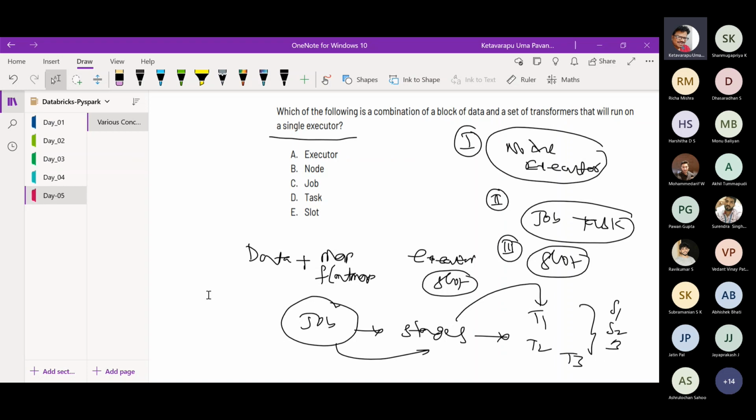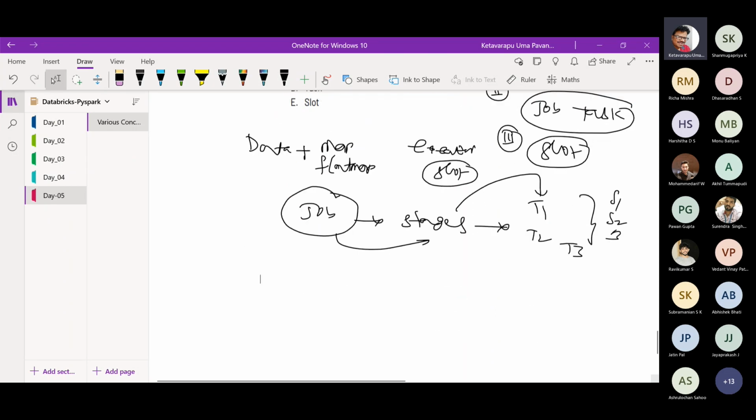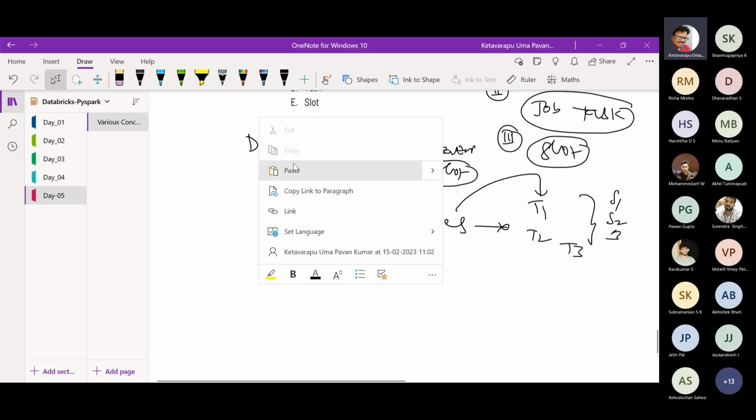Job should be converted into the stages. Those stages should be converted into the tasks so as to run in parallel. And the worker nodes provide the executors in terms of the slots, which are nothing but the resources. With the utilization of those resources, the Spark driver is able to execute the tasks. So now, without any delay, let me publish the results so that the people who have given the answer can get the kudos. Okay, so if you are referencing this, we are making the convention of the answer like this.